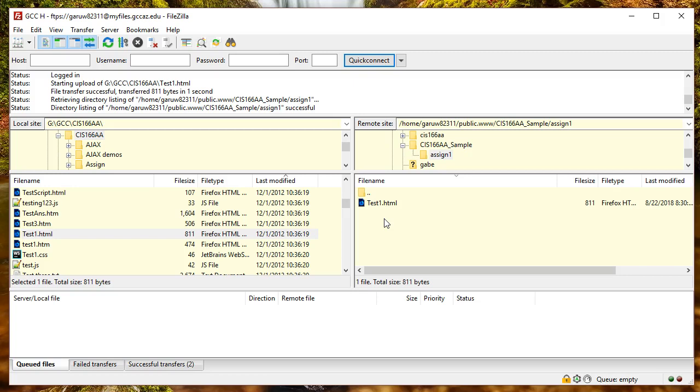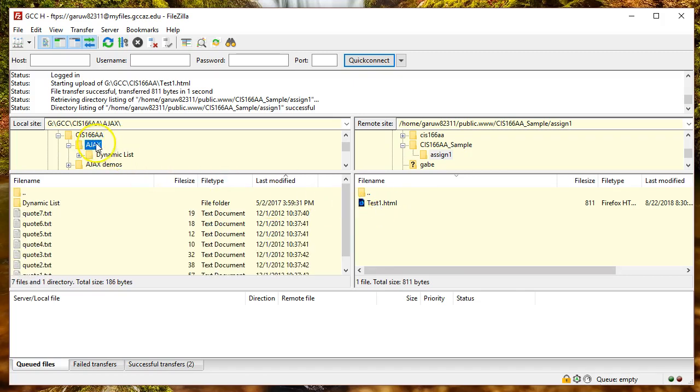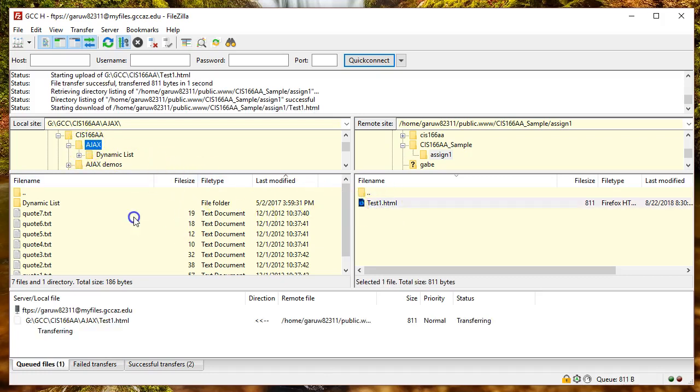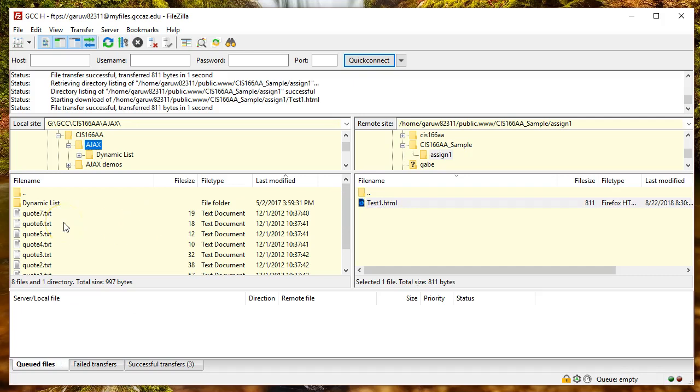Now, to download files, and this is more important on the S drive than it is on the H drive, I simply reverse the process when I drag. If I wanted to put this particular file in the Ajax folder, I would simply go to the Ajax folder on my local computer, and from the server, drag it right to left. This file now would exist in that folder. Let's see, there it is right there. So right to left, left to right, depends if you want to upload or download files.